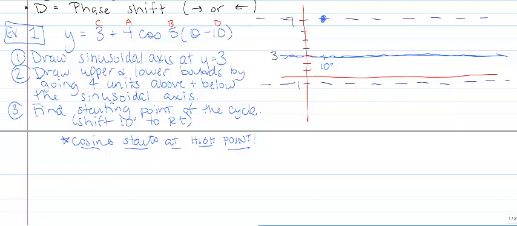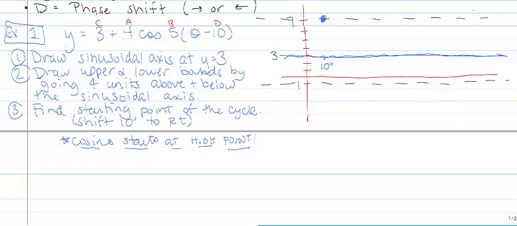Now to figure out where I'm going to end it, obviously it's going to be up here somewhere again, because you need to end up in the same position on the y-axis where you start. But you need to figure out, well, how many do I go? You cannot just assume that you add 360 and then we're done at 370 here.